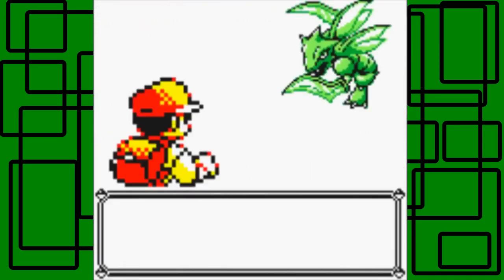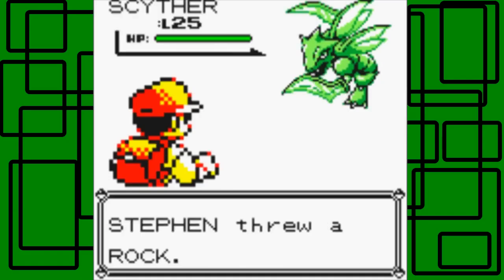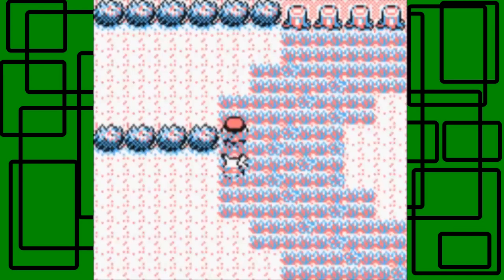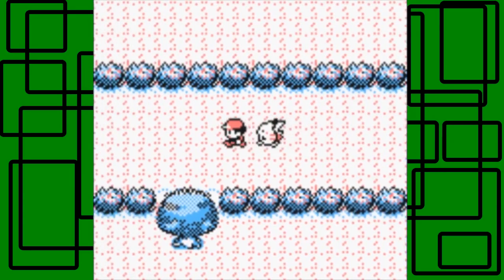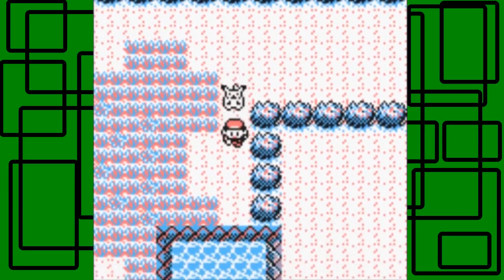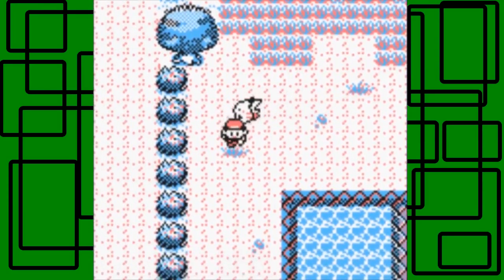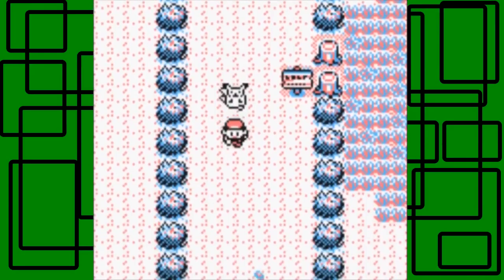Another wild encounter, of course. Ooh, a Scyther, that's pretty cool. Yeah, let's throw a rock at it. Scyther was angry at it, ran. Of course it did. Of course Scyther ran. Okay, so we have 275 steps left, we're still good. We don't even have half our steps used, that's awesome. We got this.